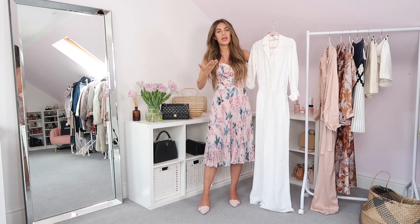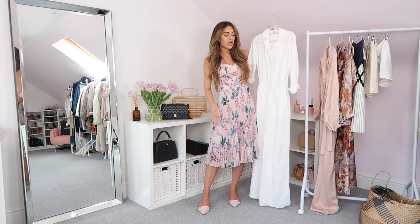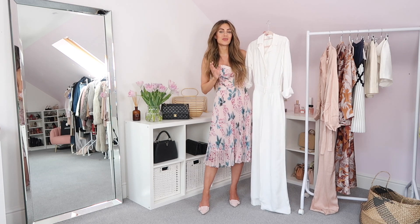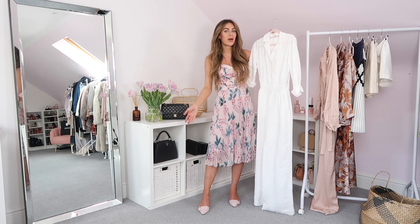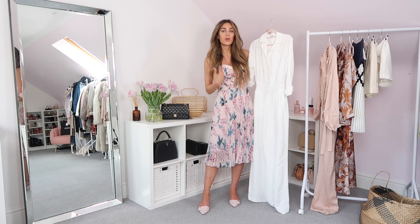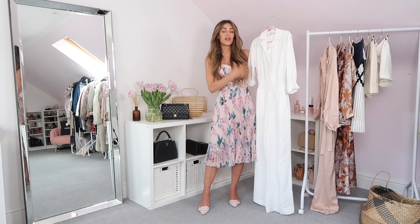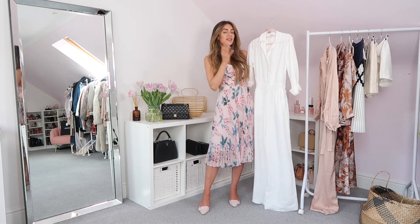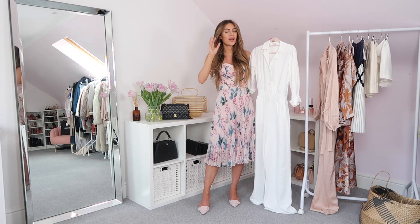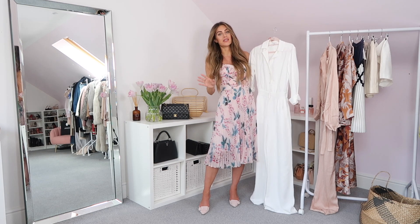I'm a bit shorter than people think, so their models look quite tall and the jumpsuit looked really short on them. I have a few things I consider when buying a jumpsuit: first, the length — I don't want it swinging around my ankles. Second, I always look for a wide leg whether it's cropped or long. And I always want it to cinch me in at my waist, as that's the most flattering silhouette. This one was ticking all those boxes but I ordered it thinking I'd have to send it back.